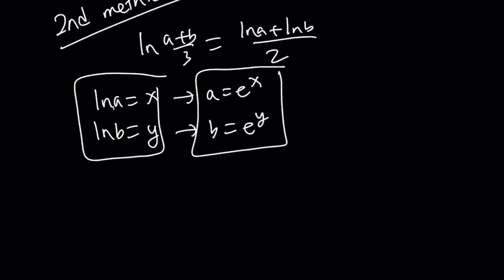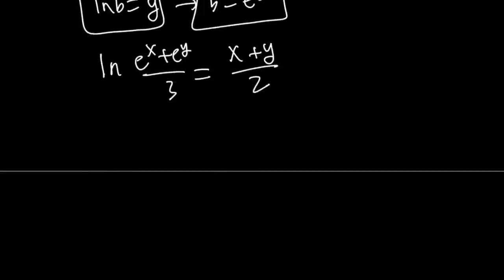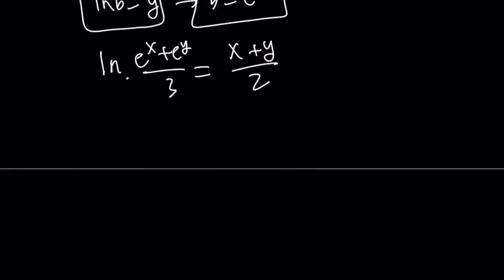So that's what we're going to use in our equation. On the left-hand side, I have the a and b. So I can write it as ln((e^x + e^y)/3). On the right-hand side, I have (ln(a) + ln(b))/2. Okay, this doesn't look very simple. But again, by using the definition of logs one more time, this is an e, remember? So we get e^((x+y)/2) equals (e^x + e^y)/3.